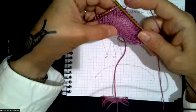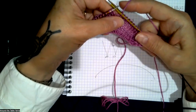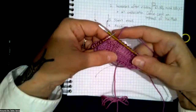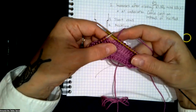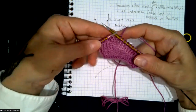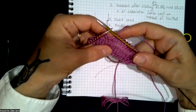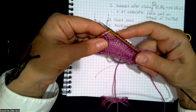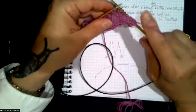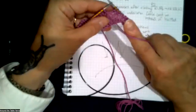So to do the German short row, you would move to the position. So if you do it the same way on both pieces, because otherwise your counts will be wrong, because it does change the position of the wrap by 1 stitch. So I moved to the position as indicated in the pattern. So many stitches left on the left-hand needle, and you just turn. You don't do anything, you just turn. If your yarn is in front, that's exactly where you want it.